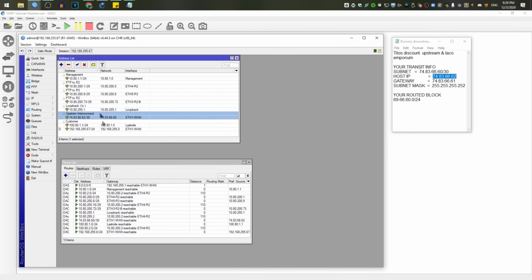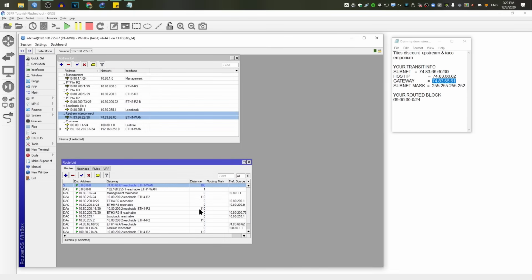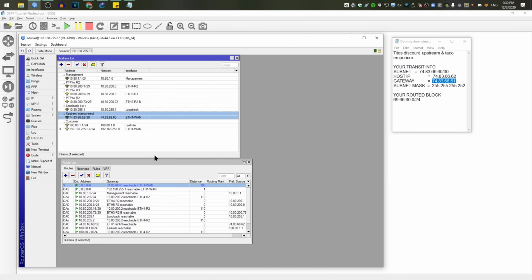So here is our usable IP. This is basically our first usable after the gateway. Now our upstream has said this is your default gateway right here. So I'm going to stick this guy in here like so. Distance 100 because I'm doing this for demonstration purposes. There you go. So you've got your default route and the second usable IP is gone because that is your router's IP. Great. Now that that's been done, that means that your router itself has a connection.